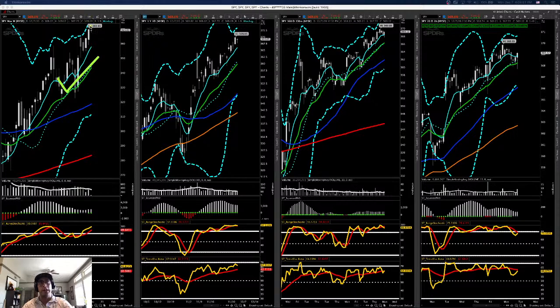It's trending perfectly. It is a little close to the upper Bollinger here, the 2.5 standard deviation Bollinger, which tends to act a little bit more like a 3 ATR. So it doesn't mean it can't get above it, but you can see that we're closer to the top of the Bollinger there than we are to support. So there is some level of caution that should be taken here. But if we keep going down the list, the weekly gets a check.